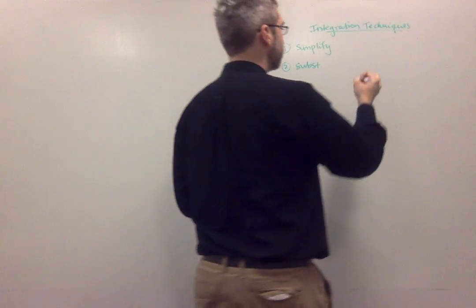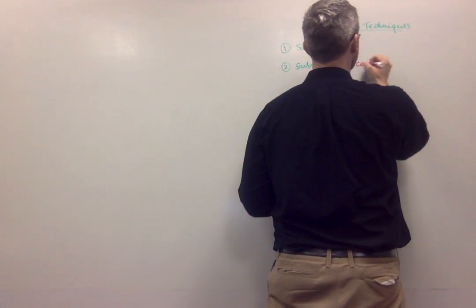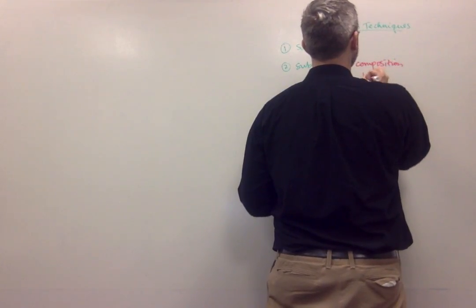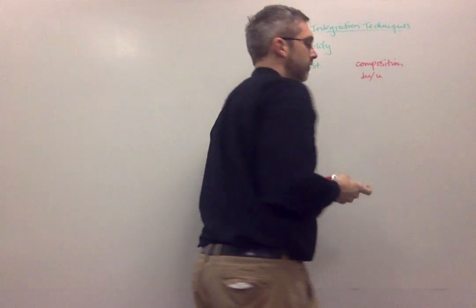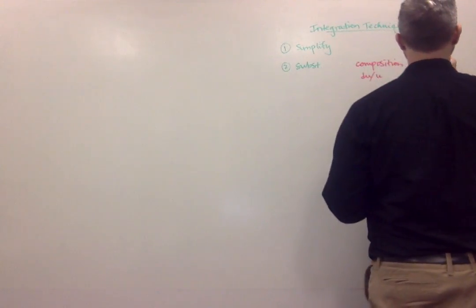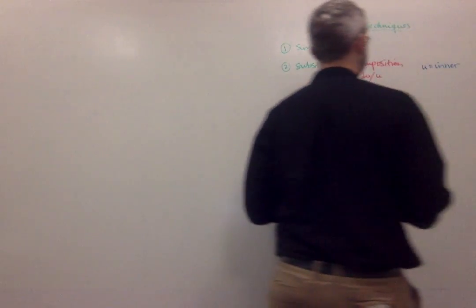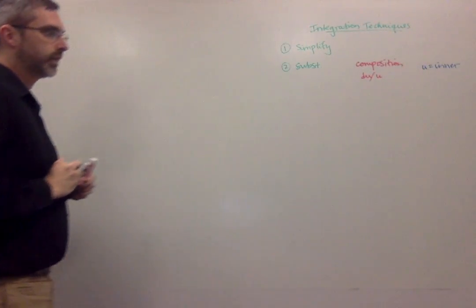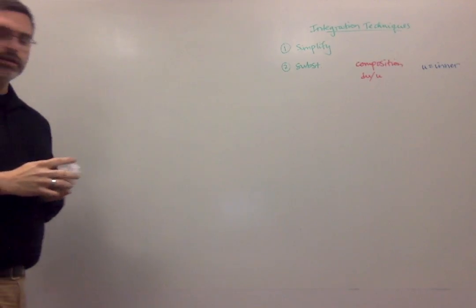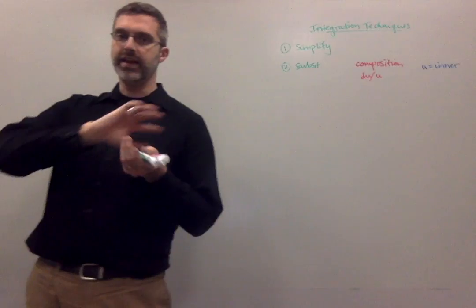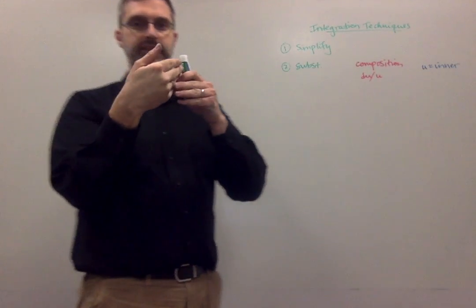And again, for substitution we're looking for a composition, or the du or u. Here we let u equal that inner function if we see a composition, right? Or if we see that one thing in the integral is the derivative of something else, we let that something else be u and this thing be the du.